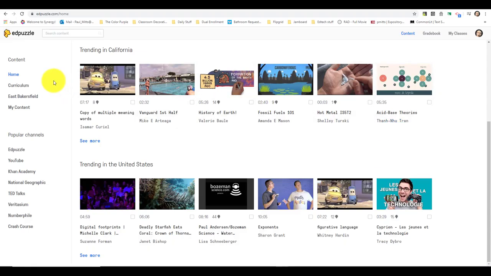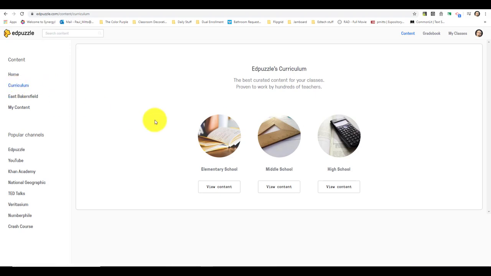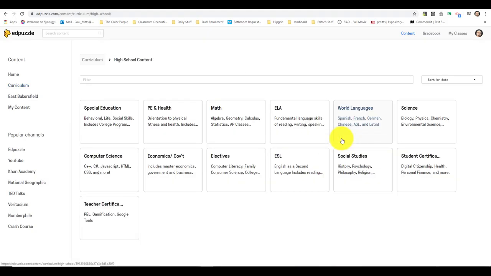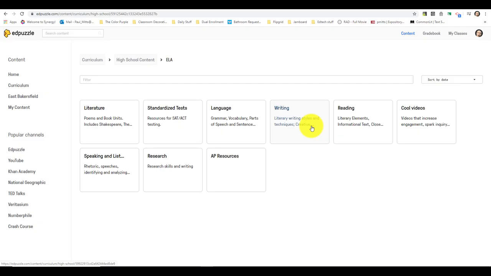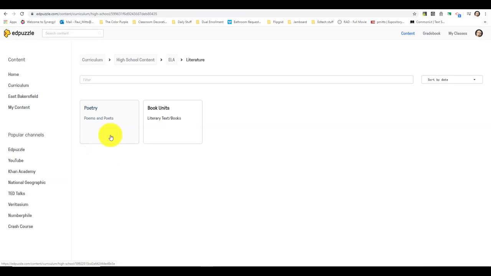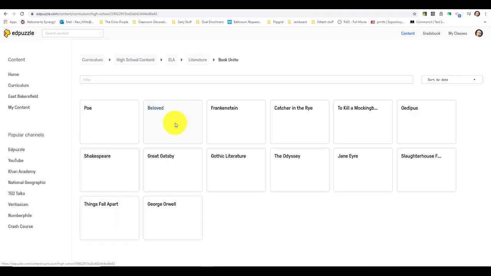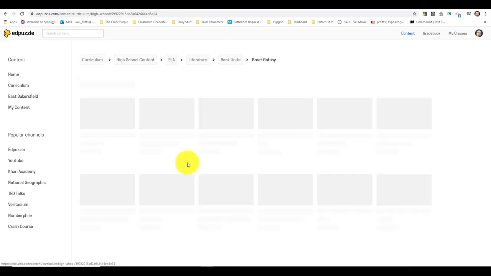The next spot you're going to go is over here on the left, and you can go to curriculum. Curriculum is now broken into subsections that are specific to what you're doing, and so you can filter a number of different ways. So we're just going to follow the buttons and make it kind of easy today. So we're high school teachers, so we're going to click here. Then you can look in your own area. Now, since I'm an ELA teacher, I'm going to go ahead and look at ELA. And then we'll go ahead and look here again. These are subsectioned again, and I'm going to go to literature. Now, let's say I'm teaching a book, so I'm going to look and see if they have anything in my book unit. And let's say, oh, hey, we've got Gatsby, and I'm teaching Gatsby. So we'll go on here.